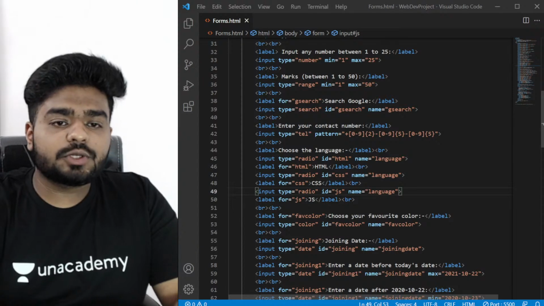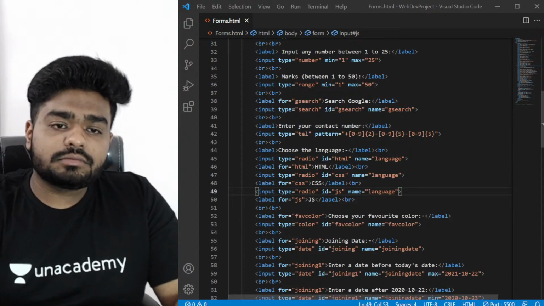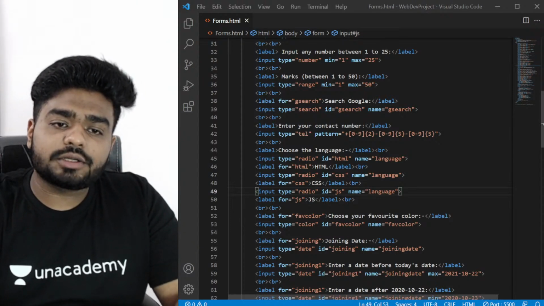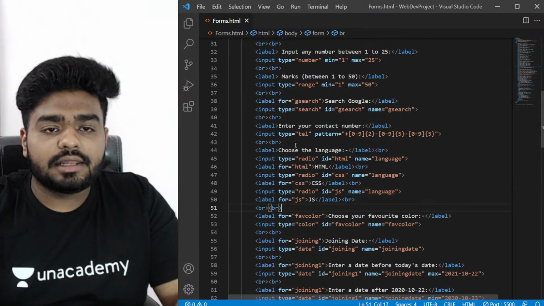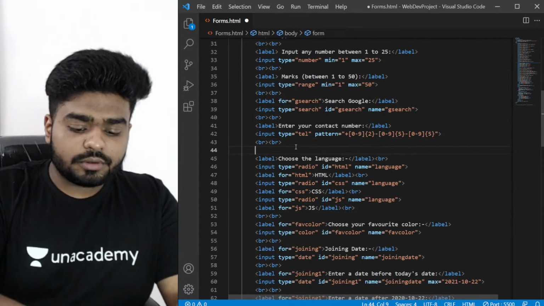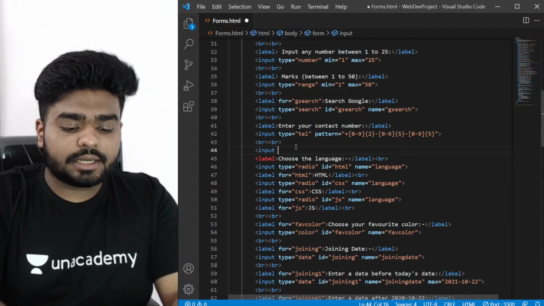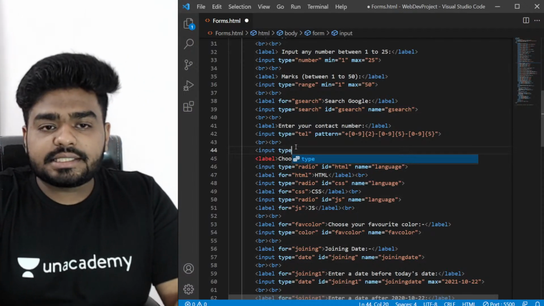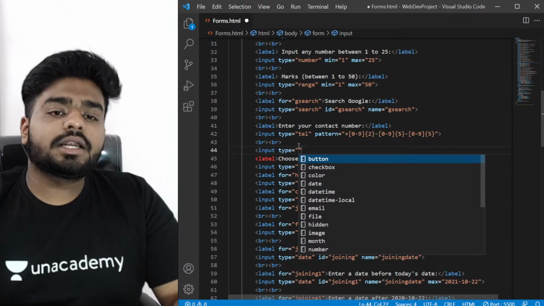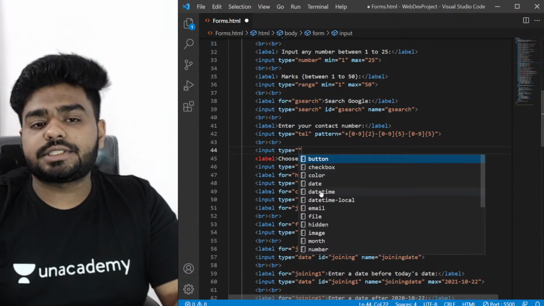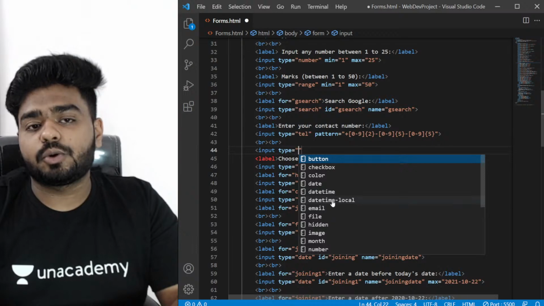Okay, so we have understood about tel. Let's see what all we have not seen, right? So I'm going to put here input, I'm going to put here type, and let's see what all things we have not understood. Button we have seen, checkbox we have seen, color we have seen, date we have seen, date time local.